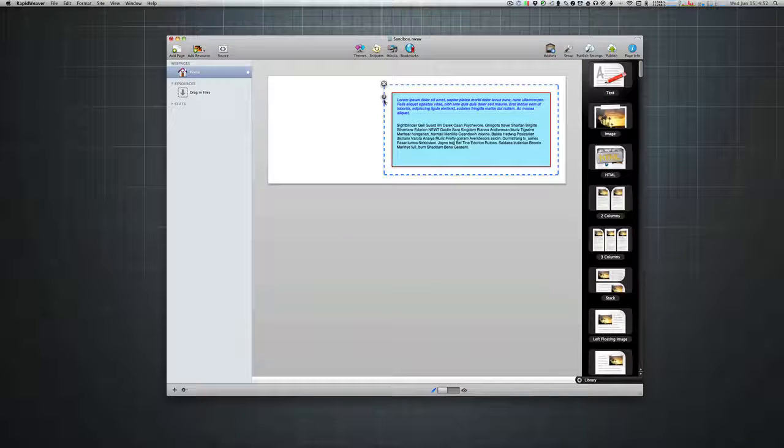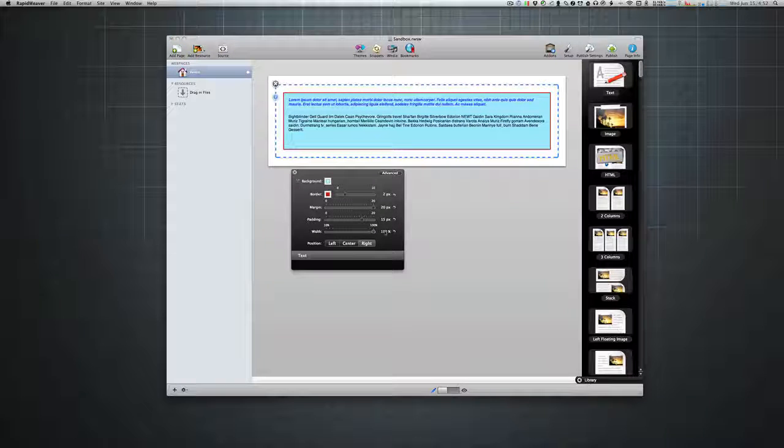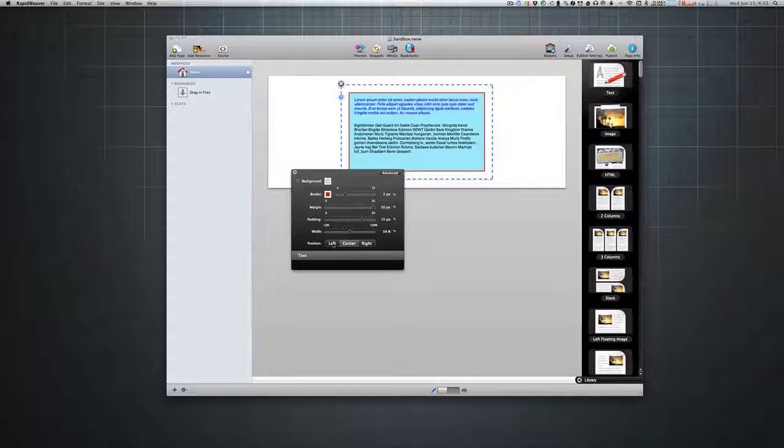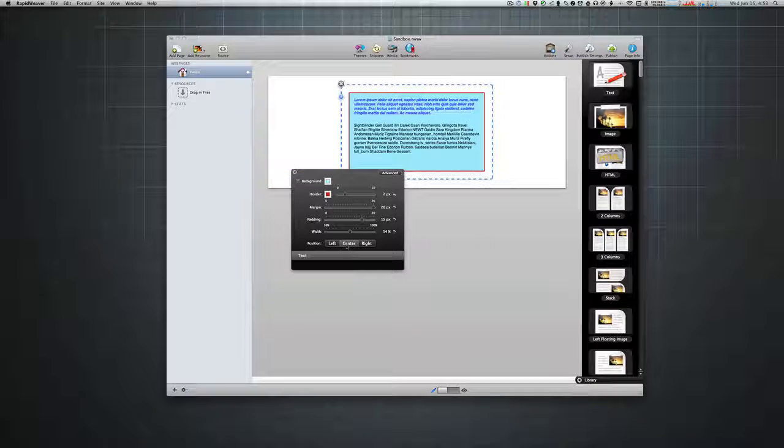So again, if you want to use these positionings, it doesn't make any sense if your width is 100%. You're going to have to adjust things so that it's a smaller percentage width, and then you can easily adjust either left, center, or right.